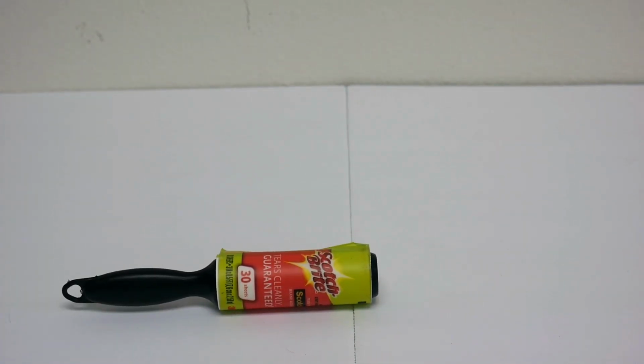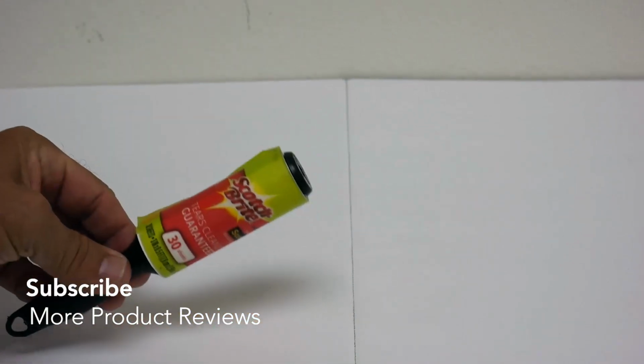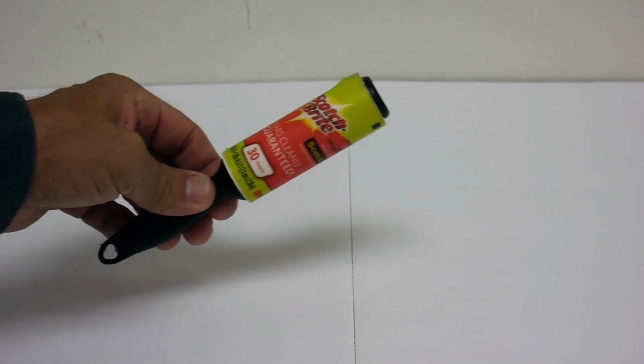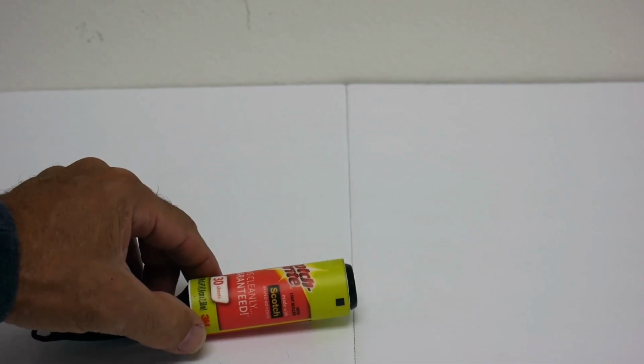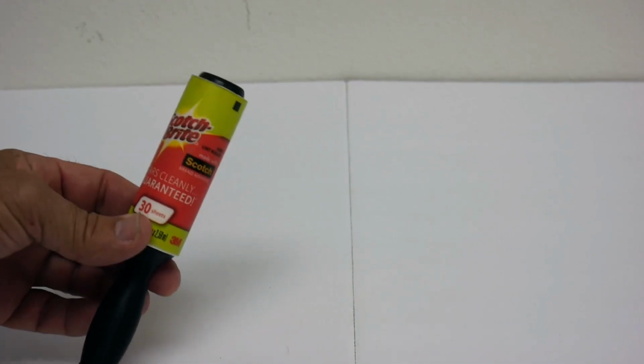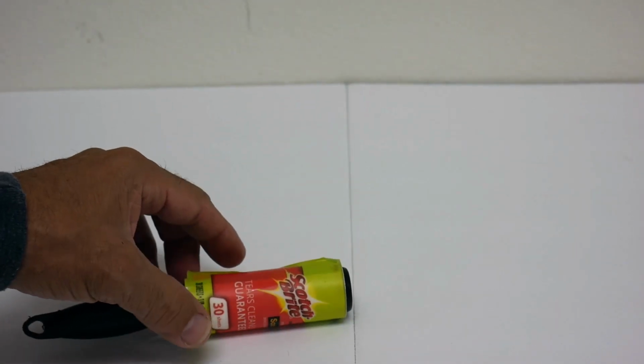And you can find them pretty much anywhere. Obviously you can find them on the internet, or you can find them in stores, department stores, even grocery stores. And we have these all over the house. They make them from a pretty big size to a huge size. This is a small, convenient size. And I keep it in my car. I keep it in my backpack, just basically anywhere because it's so small. You can keep it almost anywhere.